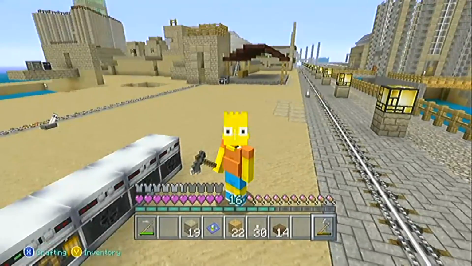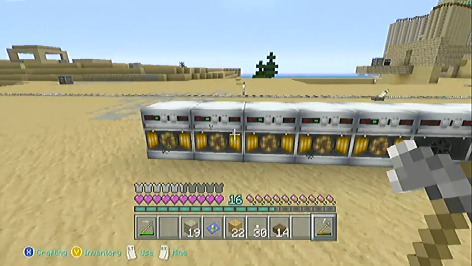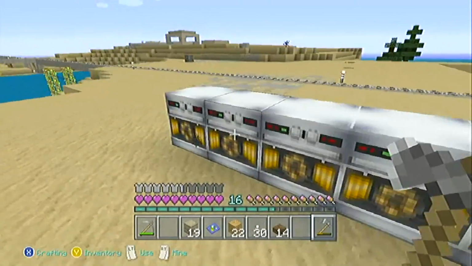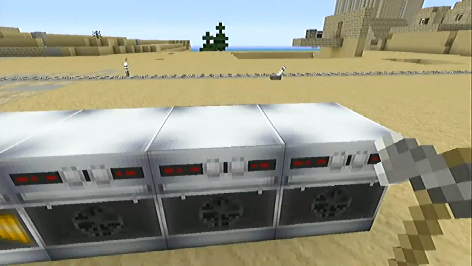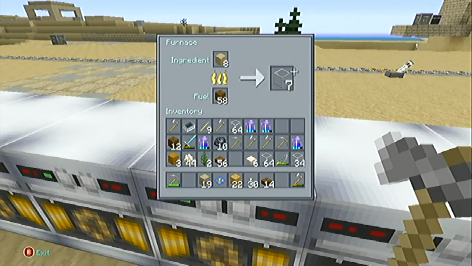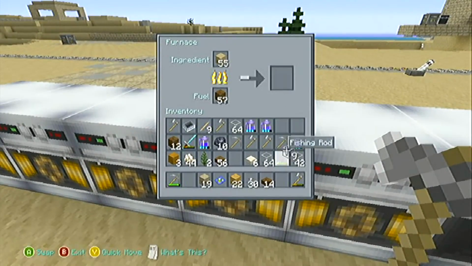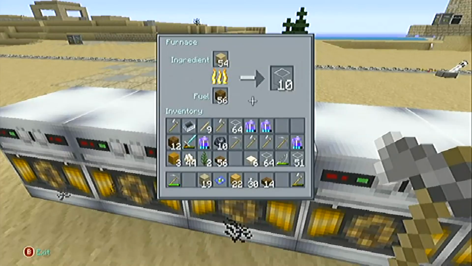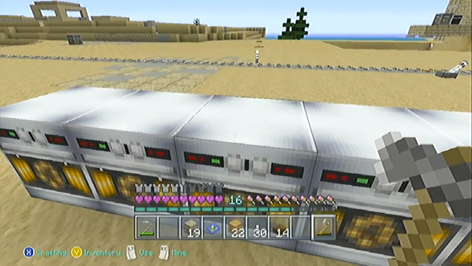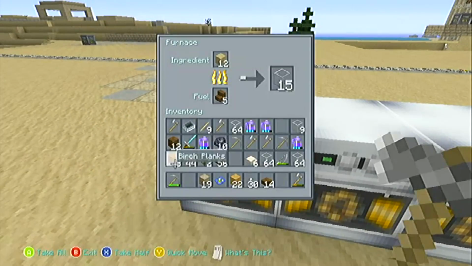So as you can tell, it's still very much unfinished. What I've done here is I've got a whole bunch of burners going. I've been making some glass, because we're going to construct the whole thing out of glass. So I'm just going to grab as much as is made already. If I get three lots of 64 and possibly whatever's left over, that should be enough just to get us started.